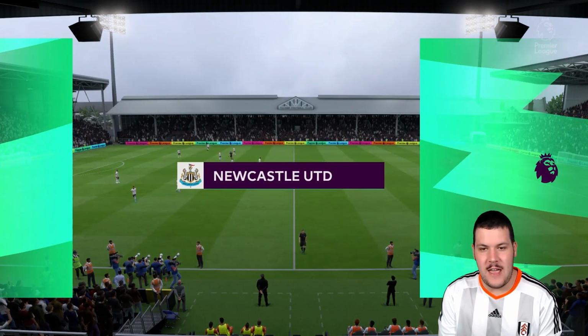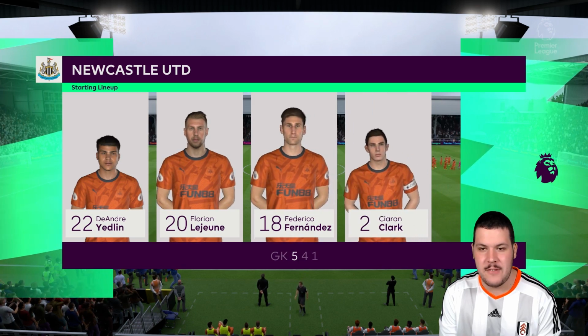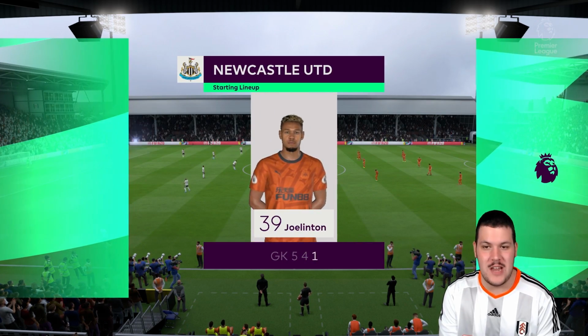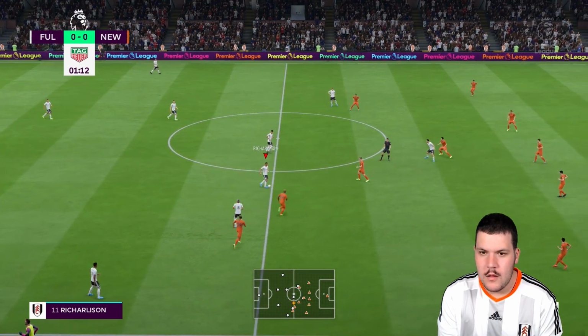Now for a look at Steve Bruce's Newcastle side. Karl Darlow is the man in between the sticks. They've got a 5 at the back formation. Federico Fernandez in there, Kieran Clark, Almiron, Ki Sung-Young, Allan Saint-Maximin, and Joelinton. So, not too much of a changed side in all honesty.